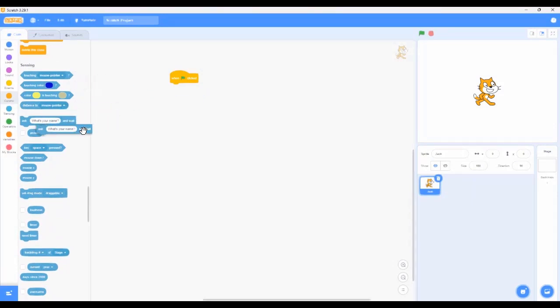When you drag some of these puzzle shapes and try to put them under another puzzle shape, you always have to choose shapes that actually fit. They look as if they're going to fit, similar to what we saw in the jigsaw puzzles. So you'll see that your block gets attached to the when clicked block. When I run this program, you'll see that our sprite is actually saying something.